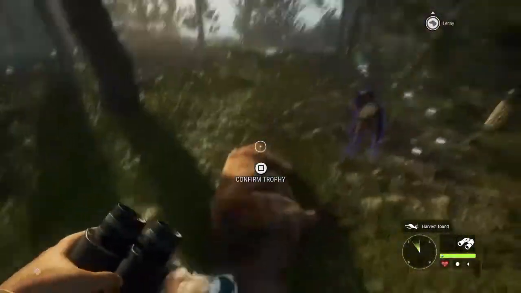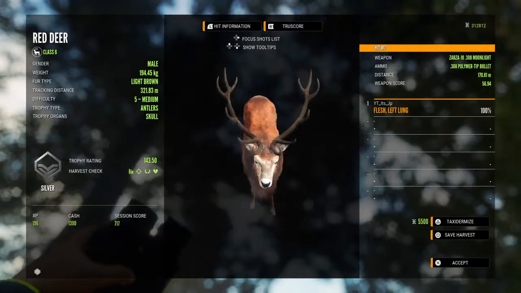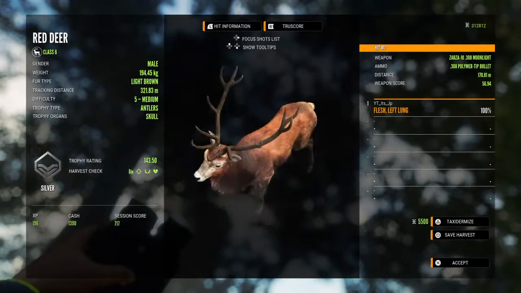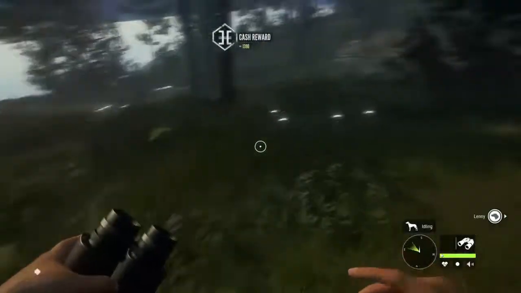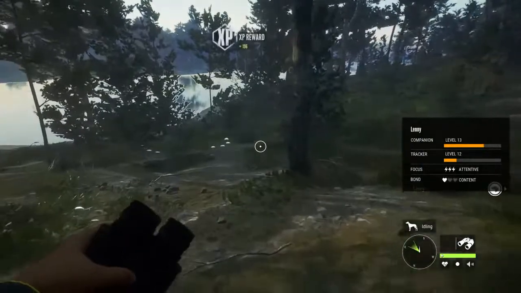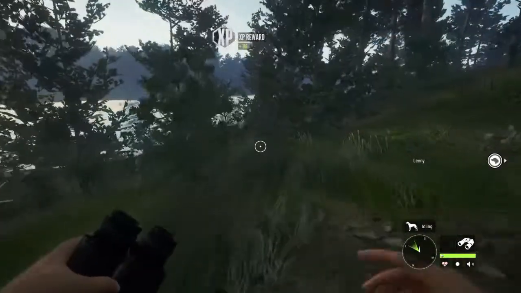But first Red Deer of the stream, let's have a look. A nice little silver, not too shabby, a perfectly even rack. If I get a rare with that rack, I'm not going to be complaining. Oh, thank you, Lenny, for your service. Let's go over here and get going.